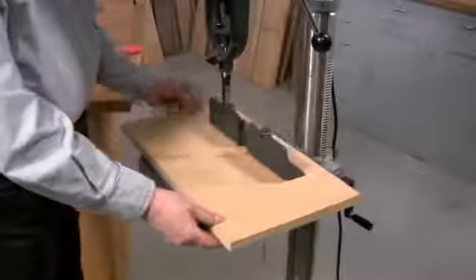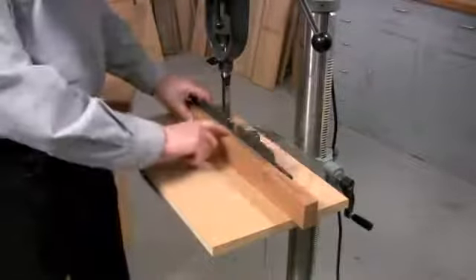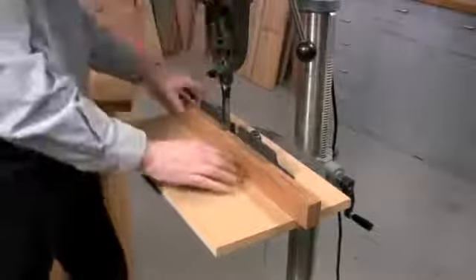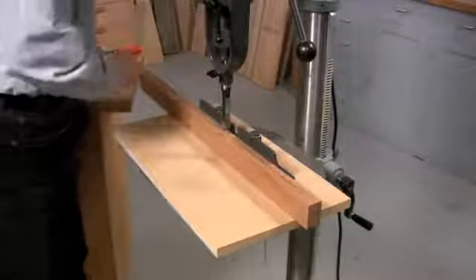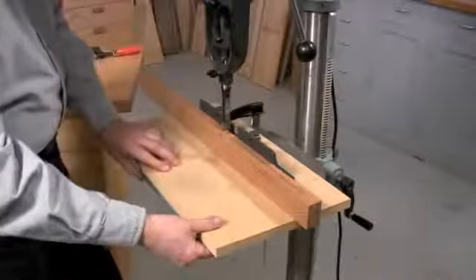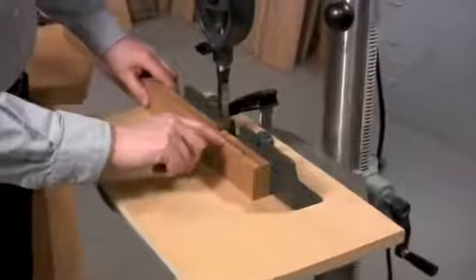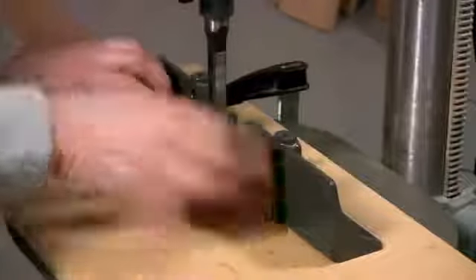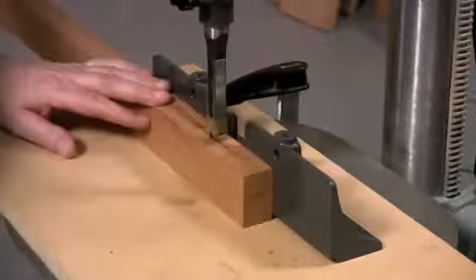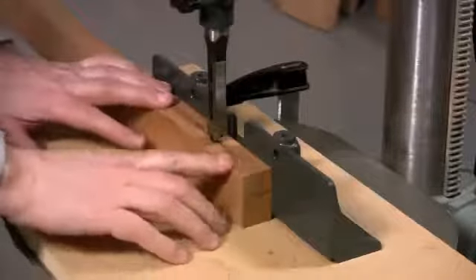The next step is to adjust the fence relative to the chisel, and to do that I need the work piece. I'm going to cut a mortise in the middle of this surface, so right now I'm just going to eyeball it — move the chisel down close to the surface, lock it in place, eyeball the center, and install the first clamp. This will allow me to pivot the other end to make a precise adjustment. You can see I've drawn the center line of the mortise as well as the two end points. My job is to align the center point of the auger bit with the center line drawn on the work piece. Now we're good to go.